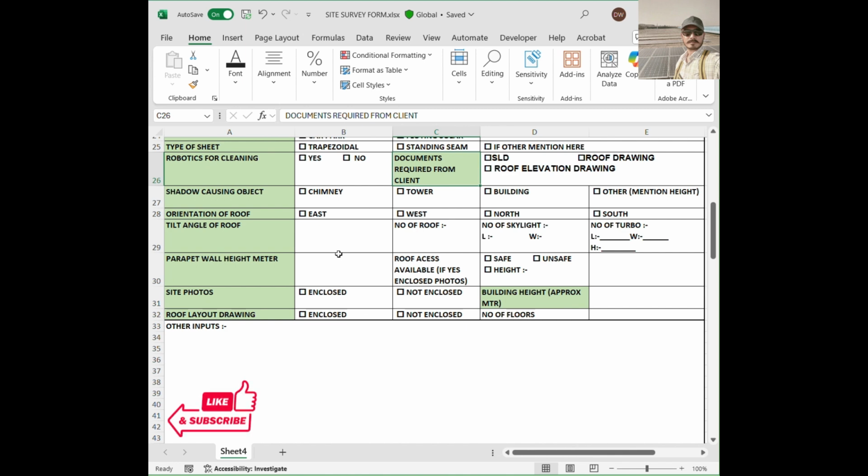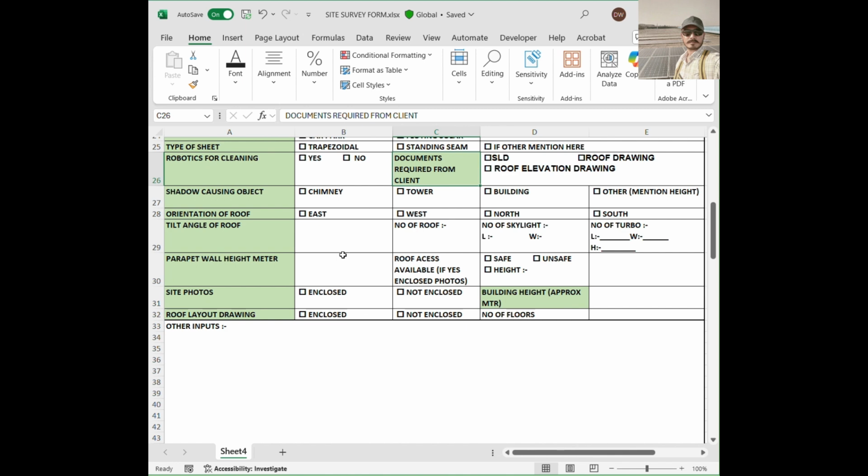Then if there is a skylight available, we need to mention length and width, because after that we need to select the skylight protector mesh also. That's why we need to note this information down at our side. Then number of turbos, length, width, height. We need to mention that. If there is a parapet wall, then we need to mention the height.